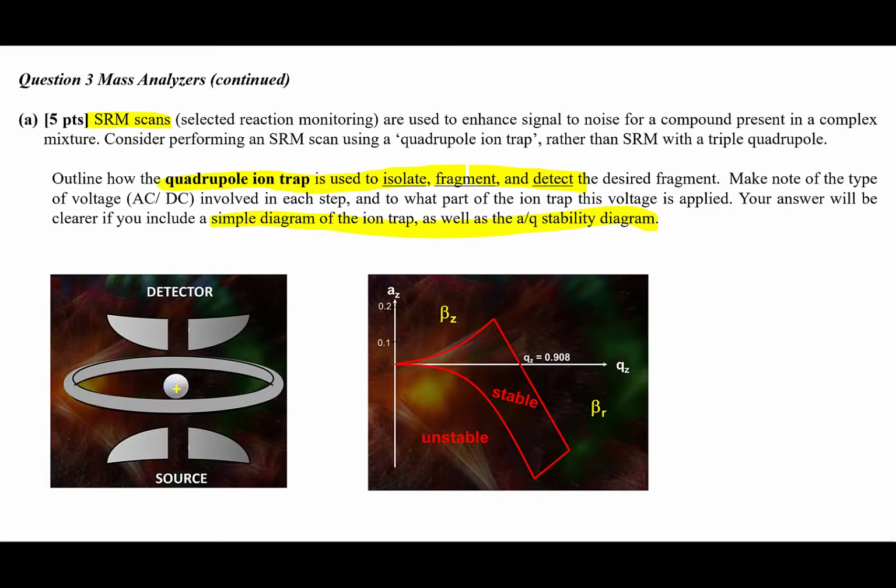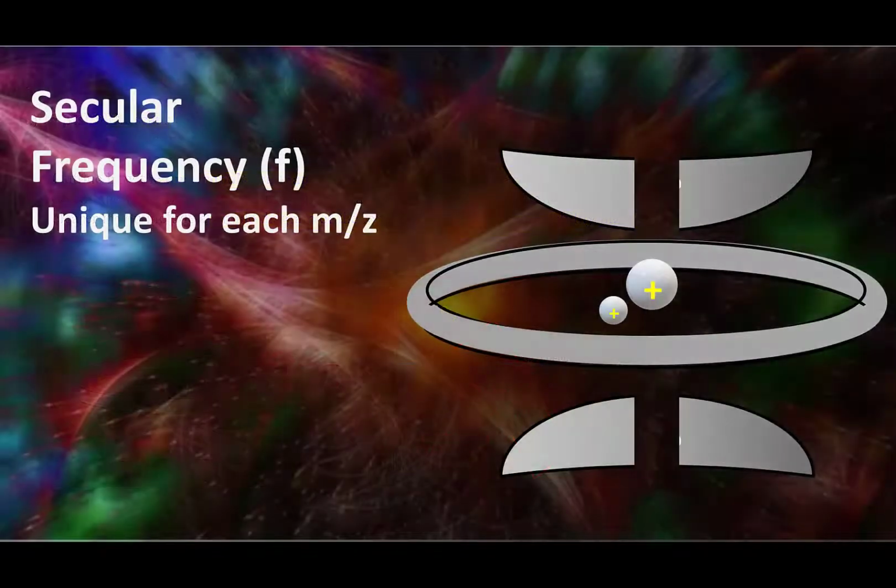Okay, so when we put these two things together, what we're seeing here is that our ions are normally held in a DC equals 0, so RF only mass scan line, which means that the end caps are being supplied with no voltage. We just keep our RF supplied to the ring. But there is another voltage applied.